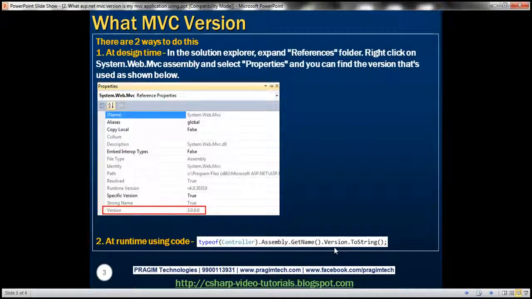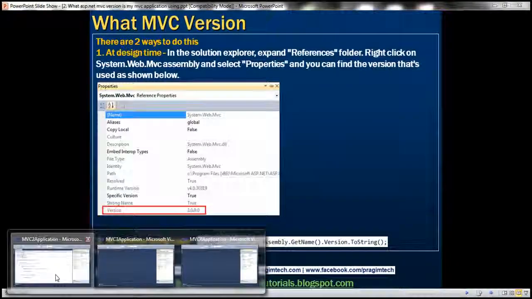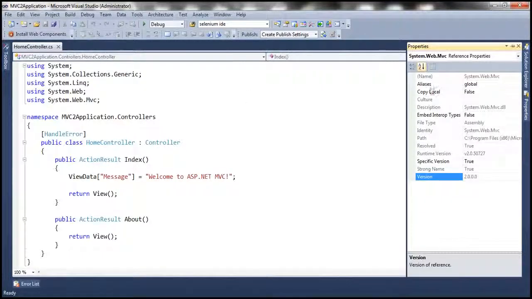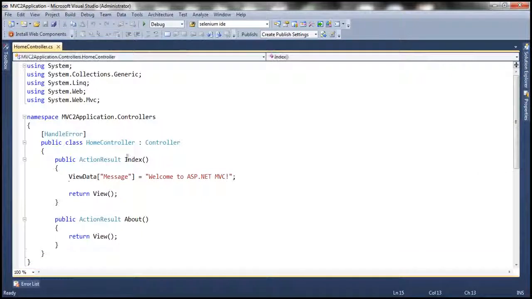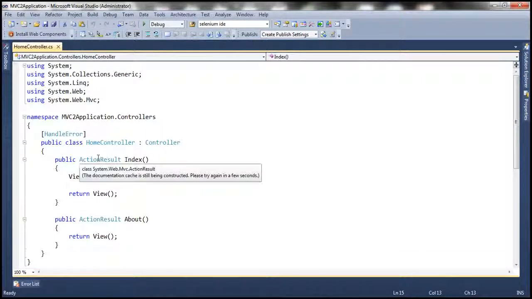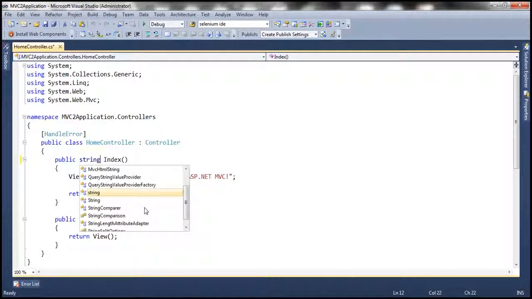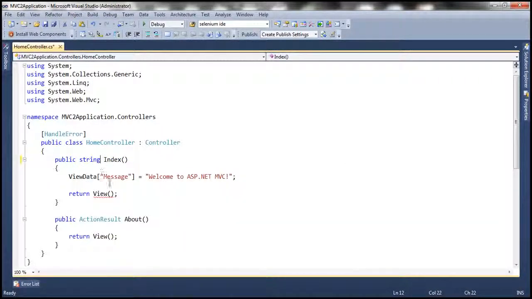And to quickly identify that, let's go to, for example, this MVC2 application here. At the moment, this controller action method, this index function within this home controller class, is returning an action result, but for now let's say it's going to return a string. We'll talk about these controller action methods in great detail in a later video session.